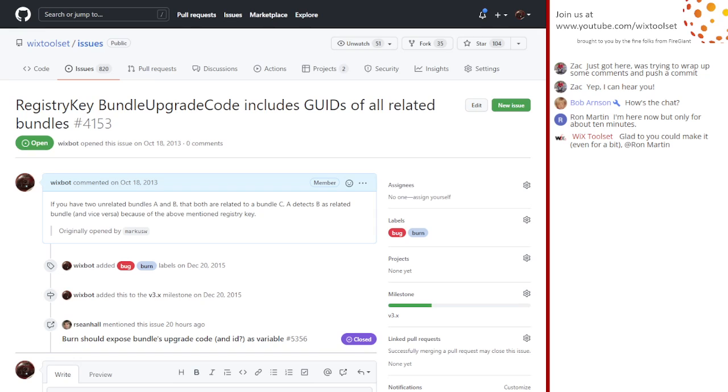Yeah, but the upgrade code exists because we wanted to make sure that there is always a way of detecting a bundle, even if you forgot later. Because it's possible in Windows Installer to forget to add an upgrade code, and then you can't upgrade that MSI. It's just out there. You have to uninstall it by hand. So the goal of putting an upgrade code on a bundle was to make sure that it was always there, that you could always remove it by another bundle. And require it, unlike MSI. And require it. Exactly.